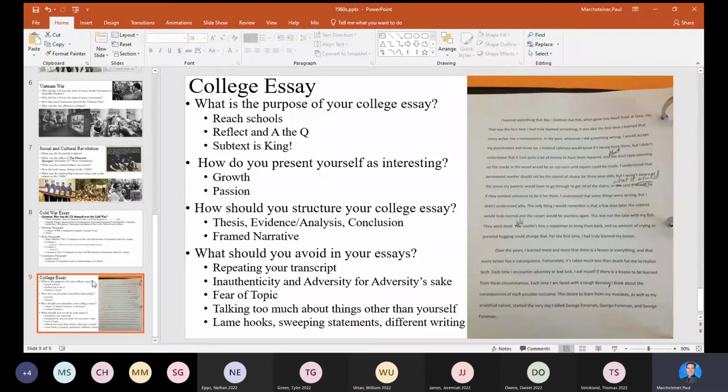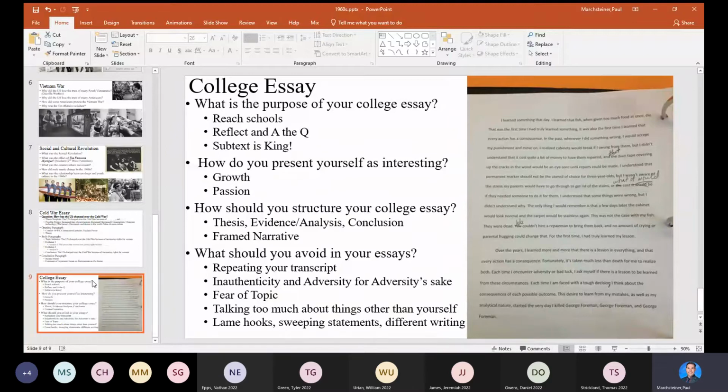Okay, so what is the purpose of a college essay? Well, college essays have no purpose for most schools. For most colleges that you guys apply to, they just look at numbers. If you have the GPA, if you have the SAT scores or whatever, you're either in or you're out. Some colleges, it's just a checklist box. Hey, this kid, he's written the college essay, cool. It doesn't really matter too much one way or the other for your admissions.